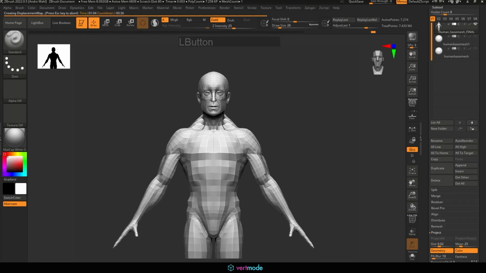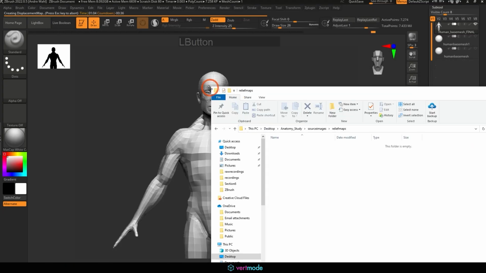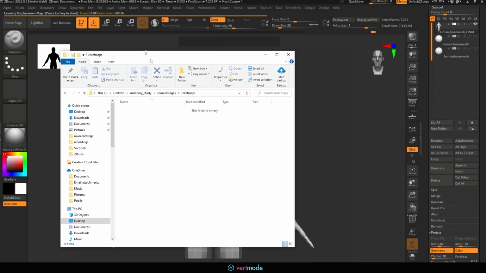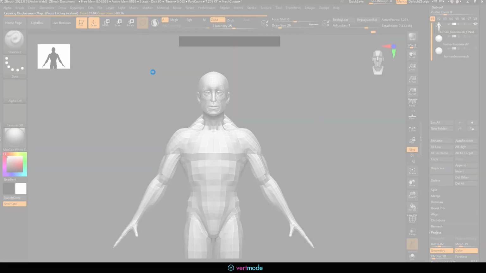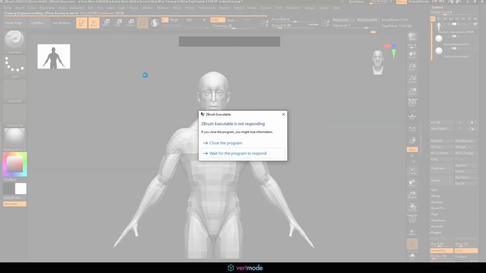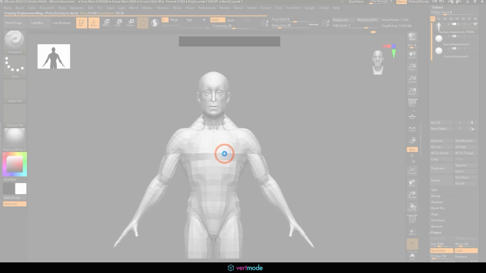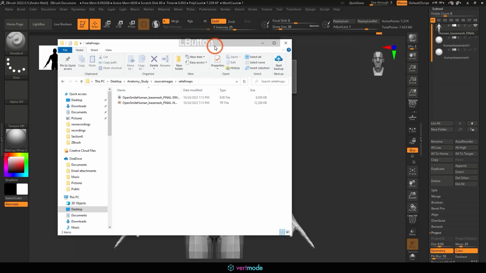And if you want something to look at, you can open up the file and impatiently wait, staring at the file to be created, which is what I am going to do here. Open up my relief map folder and just wait for these to be populated into here. Be careful though, clicking off of ZBrush. Sometimes it likes to pause if you do. If you do have this happen where it's like, hey, ZBrush is not responding, you can just click wait for the program to respond and it will generally come back, no problem. Generally. But if it does seem like it's taking too long, you can close it out, reopen it, and just relaunch the map export.